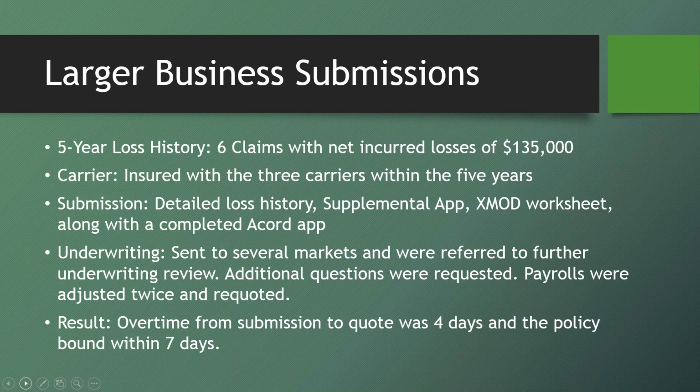If you do want to play in the big arena, you have to be on your game and know the details on the risk down to the T. This will create a much smoother underwriting process, and in return, you'll hopefully receive a quote in a timely manner. Upon my review, I have to ensure we have all the proper documentation in order to review, analyze, and quote the risk. As I mentioned, loss history is a priority due to the high experience mod. One point we can definitely agree on is that they need to get their act together when it comes to loss control. With the right carrier, as I mentioned earlier, they could turn this around.